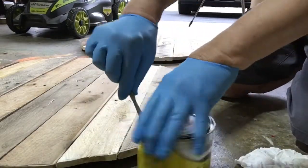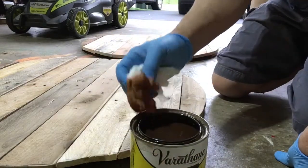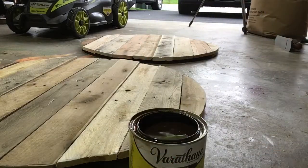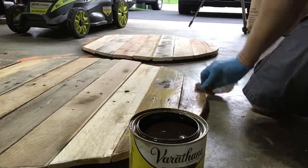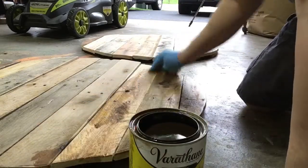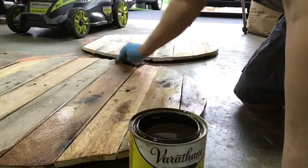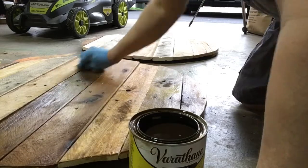Now the neat thing about staining a bunch of different colored boards is right now they look very separate. They don't look like they belong, but as you go across with the same color and lay this transparent stain over top of all these different boards, it unifies it. It brings it together. It makes it look like one piece because this specific tint, this tone, is over top of everything. Even though each board's different, they look like they belong together. I just love how this comes together like this.